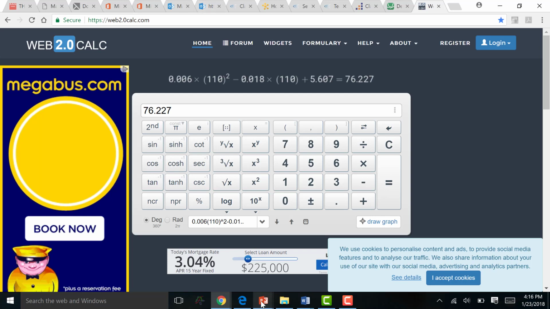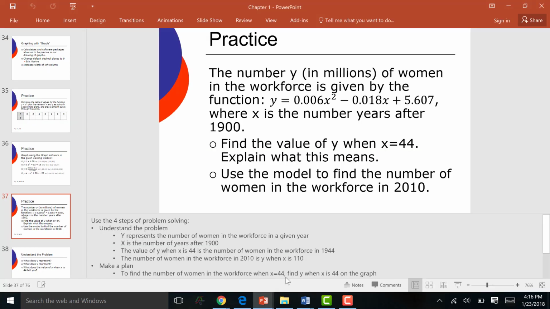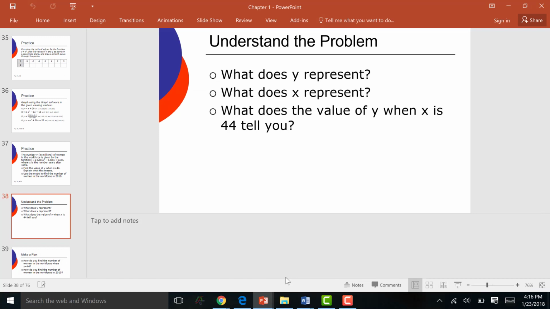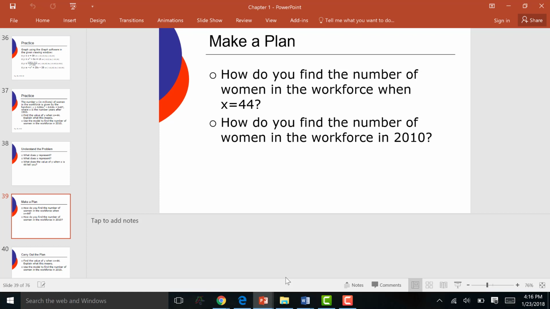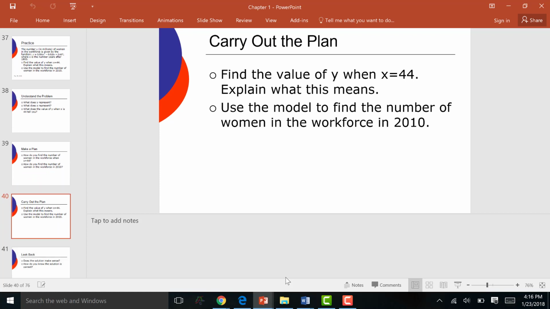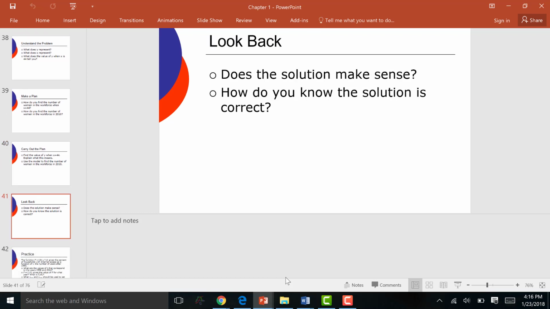All righty, back to the PowerPoint again. Are we done with that one? So let's see, next question. Do we understand what Y represented? Yes. Remember, in every word problem, you've got to understand what everything means in the entire word problem. Did you understand what the X represented? Okay. Any other questions about what Y and X represent as a function? No? Okay. All righty. We're okay with this asking us the same kind of questions again. Make sure we are sure that we understand the question. All righty. So here's the next one.